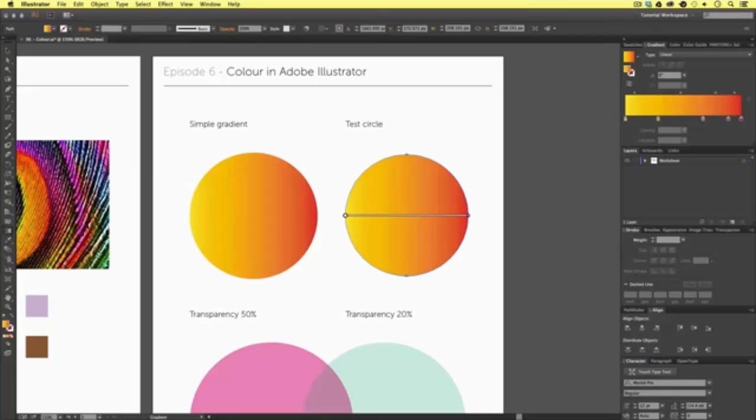Now, we are going to create our own gradient here on this empty circle to the right. So first we need to select the circle with our selection tool, and an easy way to begin this is to come to the swatches panel. Now Illustrator comes with a predefined gradient, and we are going to find it and click it like so. So here we are with the gradient. Next we will want to reactivate our gradient panel so we can see the properties.